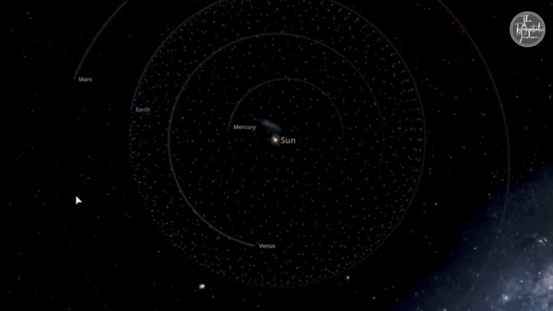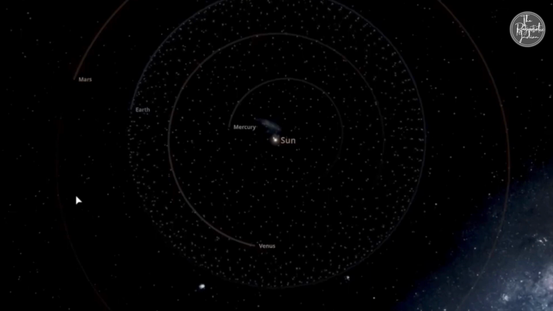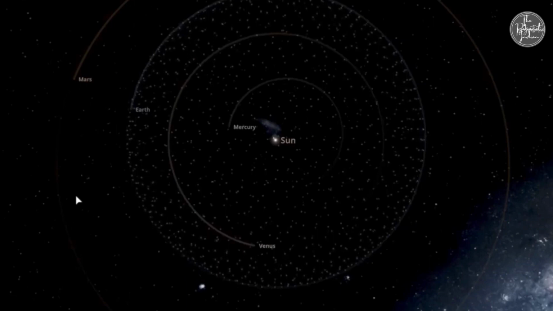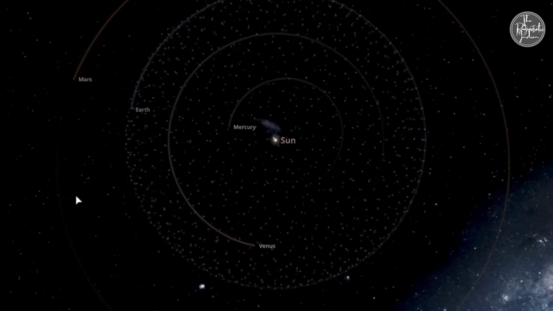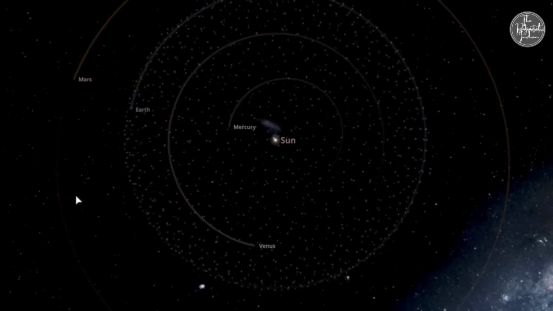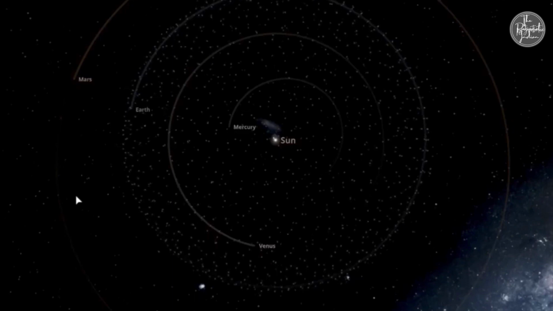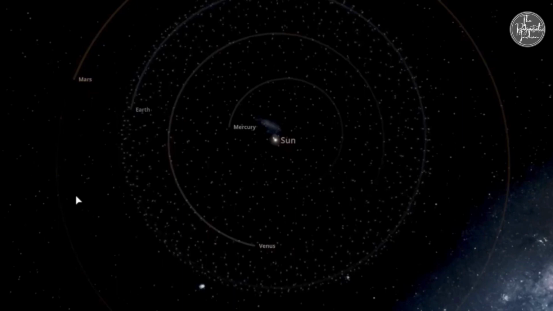It's been 8 minutes already, but the light hasn't reached our planet yet. It's moving slowly through the empty space occupying our solar system. Imagine putting this on cosmic distances between stars. It takes years and years to cover the distances between stars. As we can see, the light has now reached Earth after completing its 8 minutes and 20 seconds journey from the sun. The light still looks so slow.